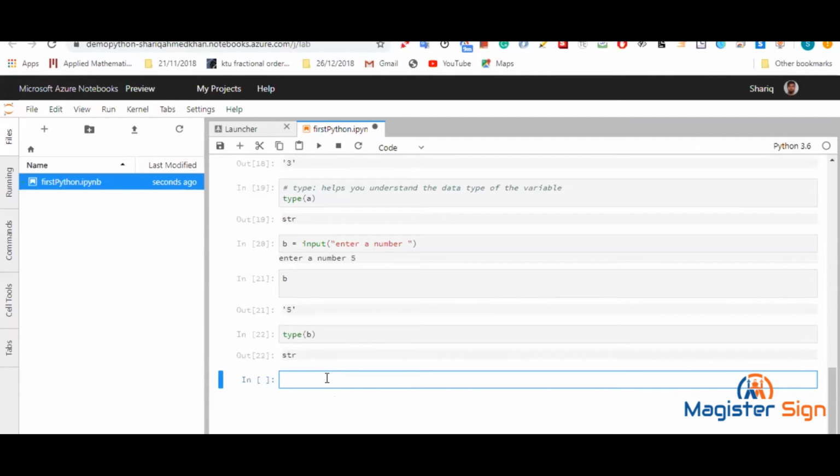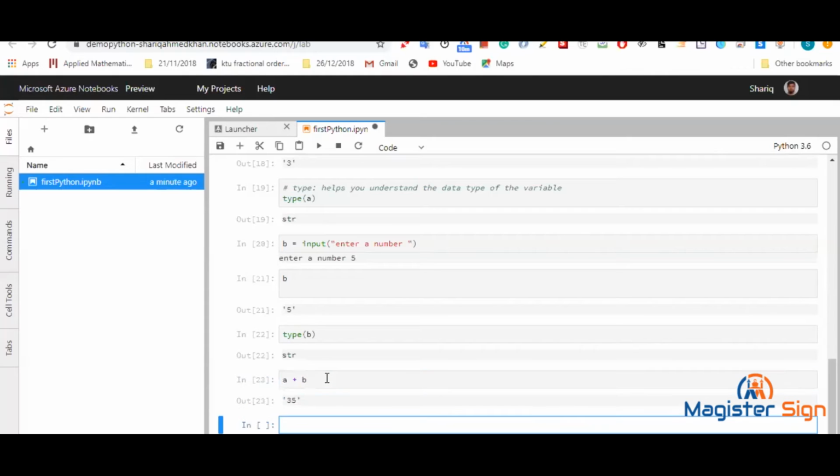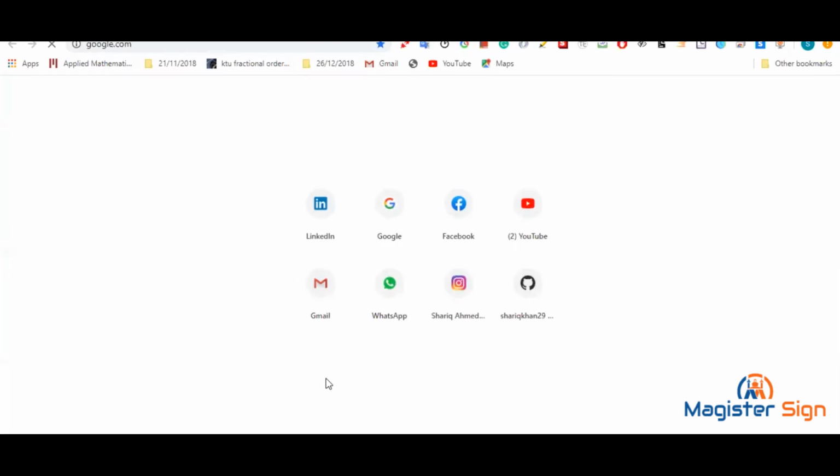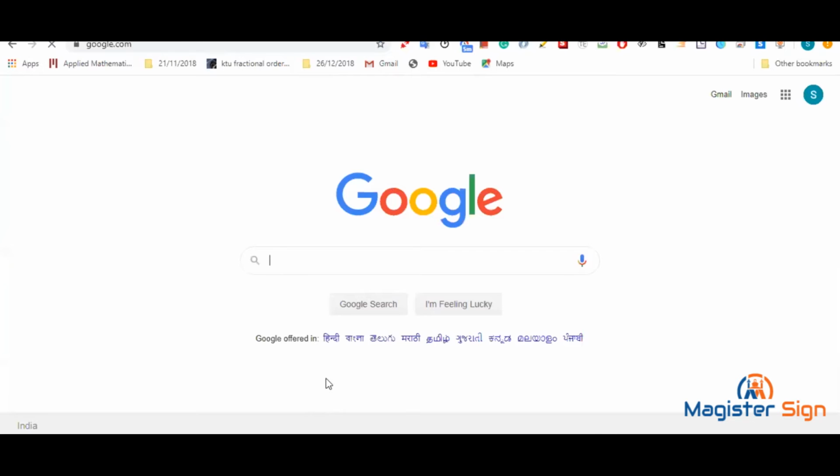Now, what's the significance? Let's try to do the previous operation that we applied on integers. Let's apply A plus B. You expect 3 plus 5 to be 8, but it is not. It will be 35. This concept in Python is called string concatenation, which means, let's test this out. Is Python really the English language? Let's go on Google and check the meaning of concatenation. Although we know what a string is, let's check the meaning of concatenation.